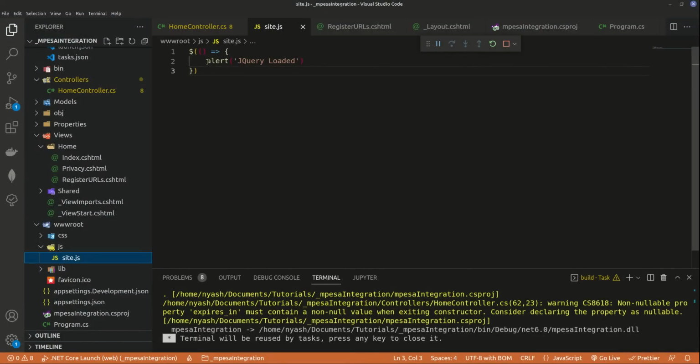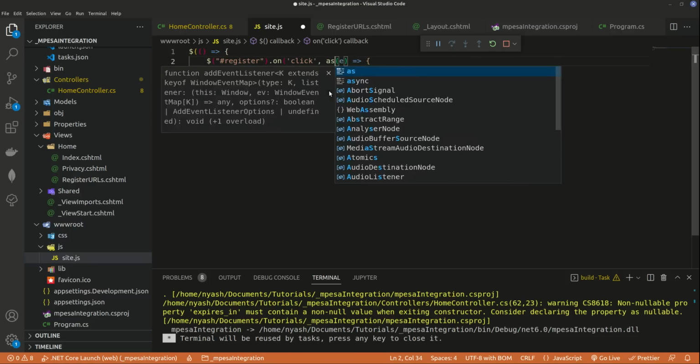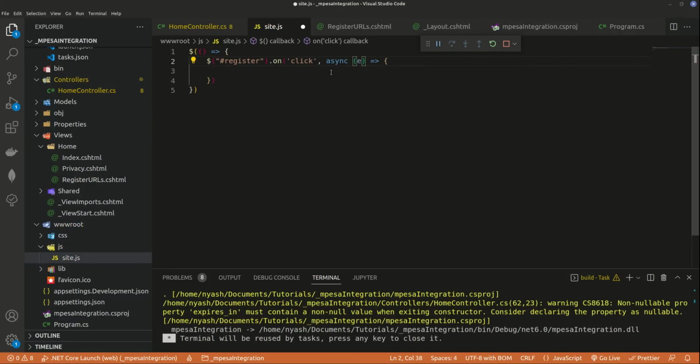So let's go here, and because we have jQuery, let's listen for the click on this button, which is register, right? And on register, so on click event, what we want to do first of all is prevent the default action, which is like reload or any weird button events. Next thing, actually let me just make this async, because we're going to send register URL requests, and that one is going to be async. I'm going to have my response here, which is now a response from our controller.